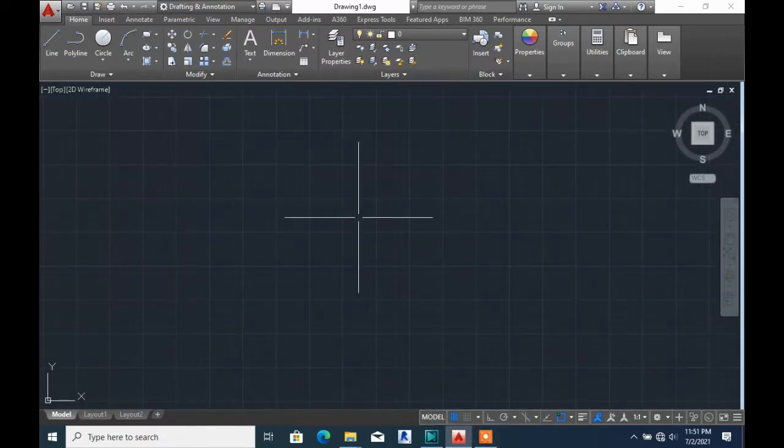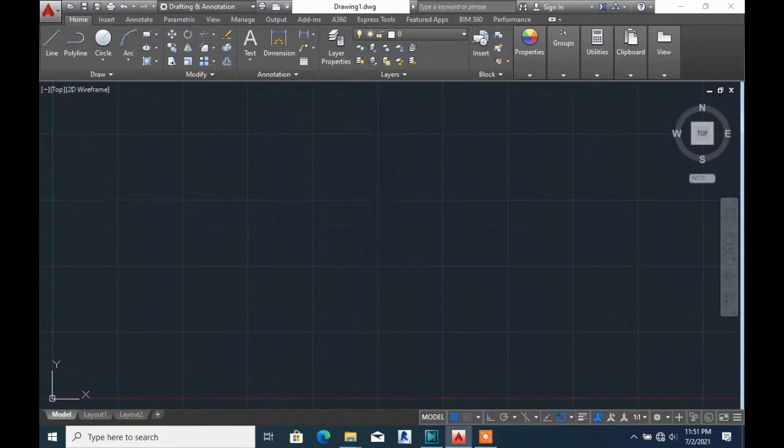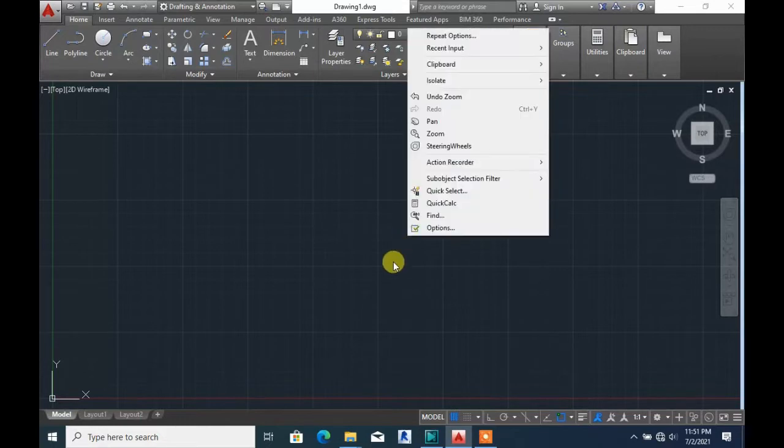Now when you launch your AutoCAD, you're going to find out that your crosshair, which is this mouse pointer, when I'm rotating on the model space, the four lines that make it up didn't get to the end of my screen. And now I want it to get to the end of my screen because it is going to be of good help as I'm making use of this software.